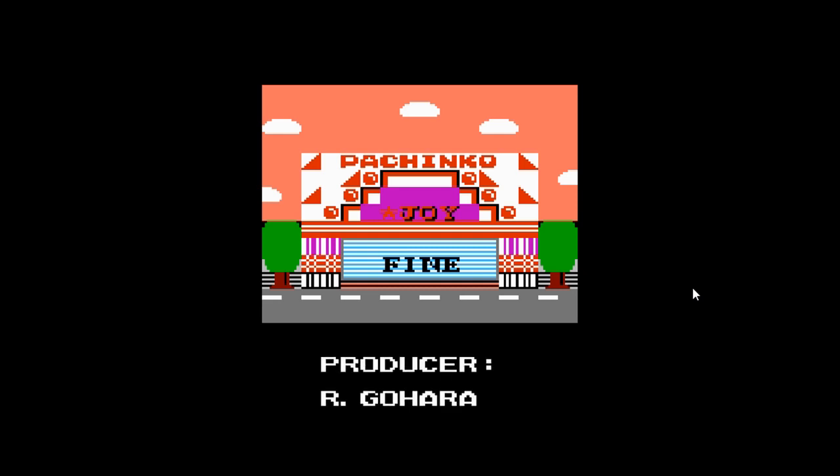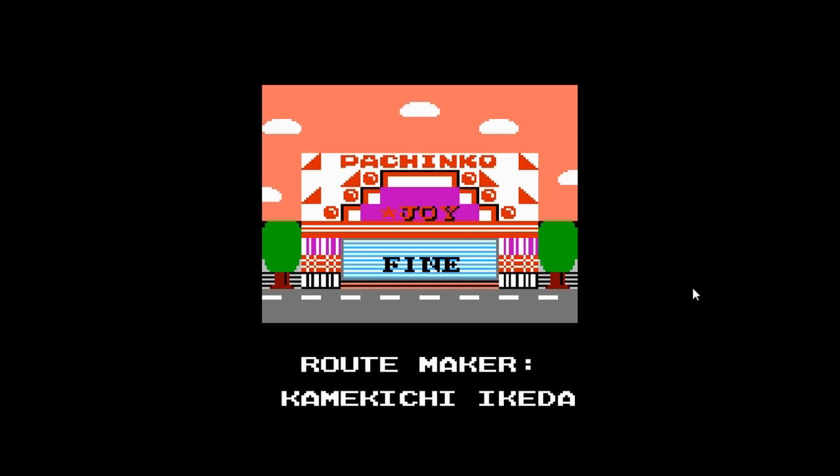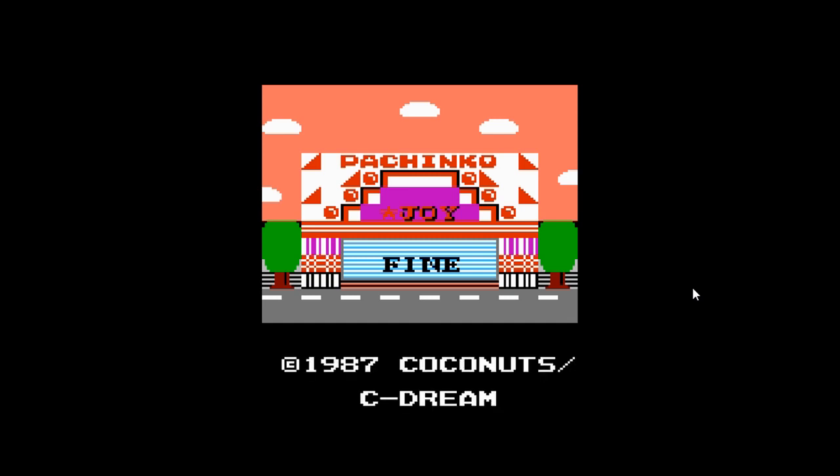Those dreaming people. Producer Argohada. Director R. Kotaro. Co-director M. Doisuke. Designer T. Yasubon. Music by K. Takahashi. Programming by Pinocchio. You guys can read this. I don't know if you're enjoying me reading it or not. Whatever. Ono-chan and Yo-chan. I can't imagine that it took three people to make the music for this, but you know, there are a couple musical themes now. We're getting a different one here. Rootmaker, Kamekichi Ikeda. Debugger, Ai Takachan. And it's copyright 1987. Coconuts and Sea Dream.